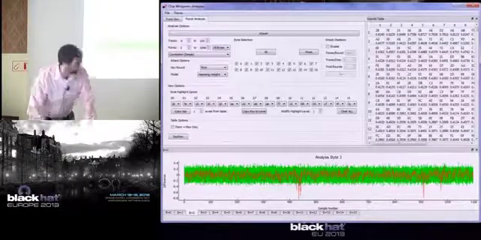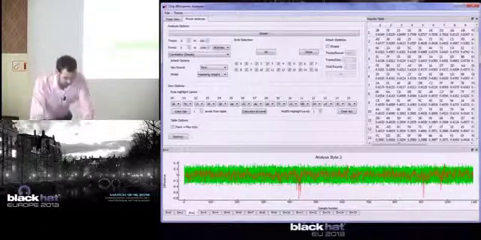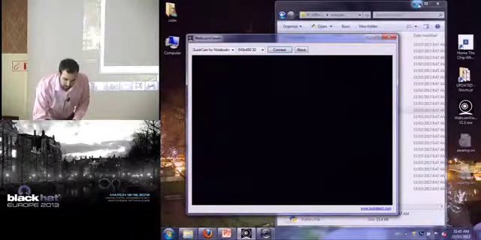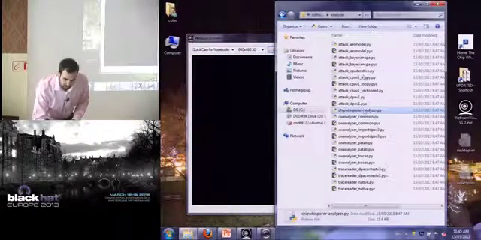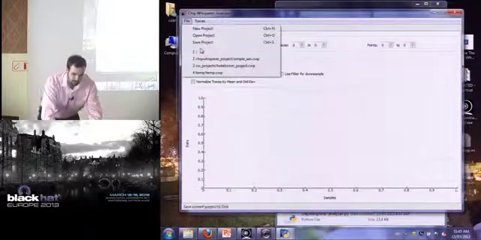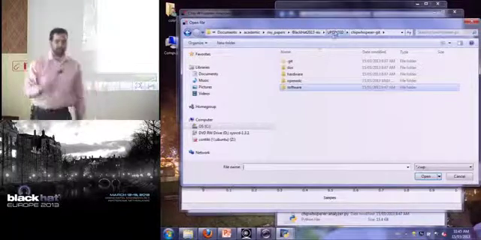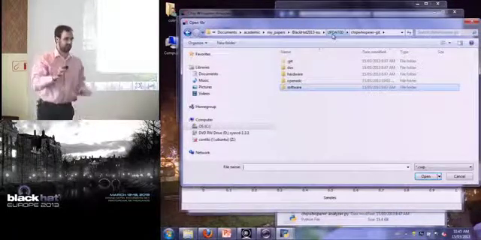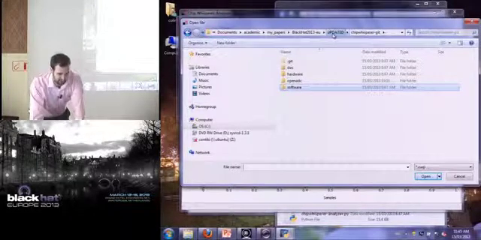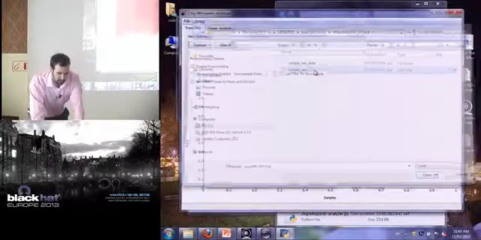So let me show you this. This is the ChipWhisperer Analyzer software, and let me give you a preview of that. If I run it, it looks something like that. And I can load a capture that is included. The version of this on the CDs doesn't have all these updates. There's a link at the end that has an updated zip that's exactly what you're seeing here. So, example traces, this ChipWhisperer project.